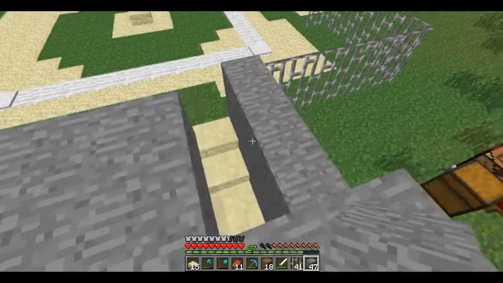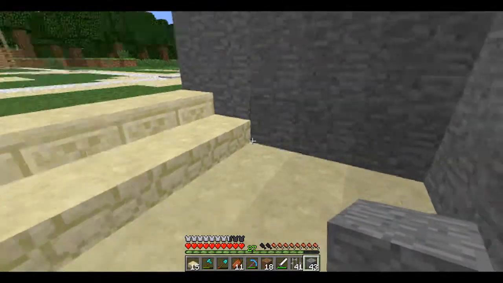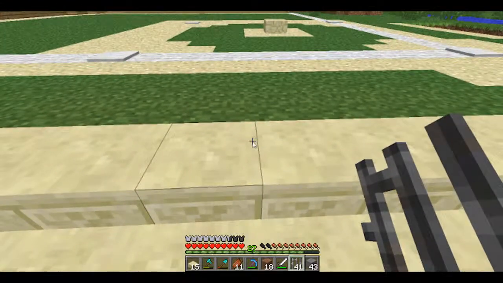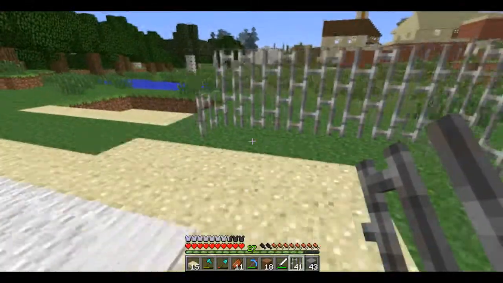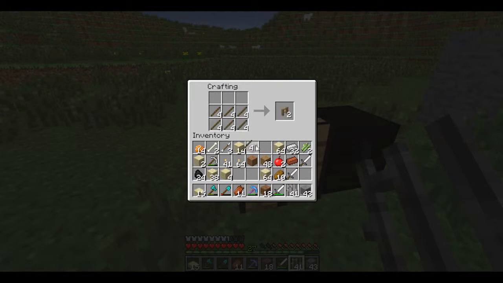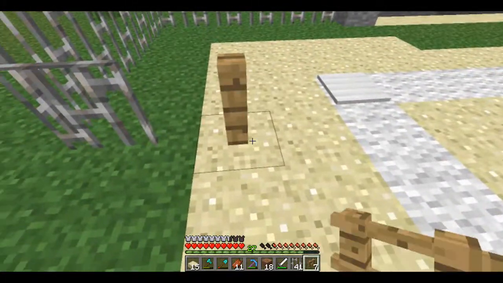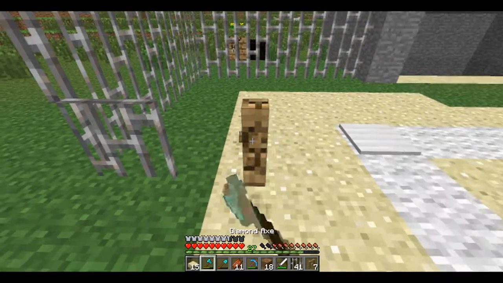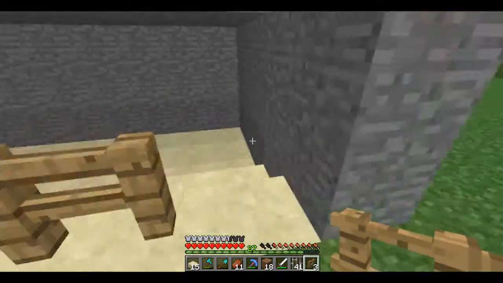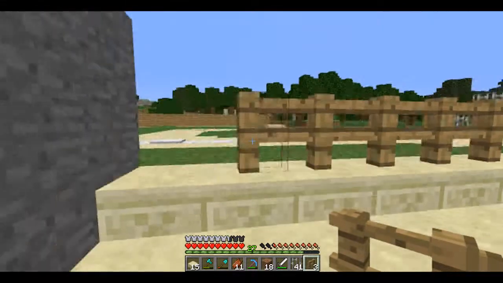Actually, you know, dugouts don't usually. There's a part where the steps. So that's about right, and then I think. I wonder, do fence posts and iron bars connect? They do not. Never mind. I'm gonna need fence anyway. So that looks like a dugout.